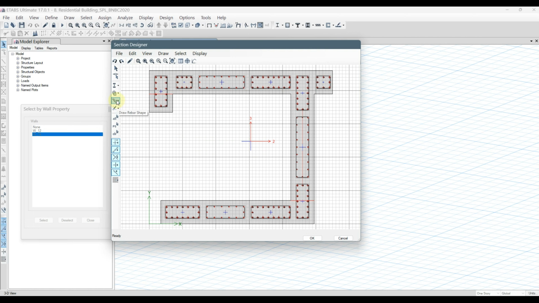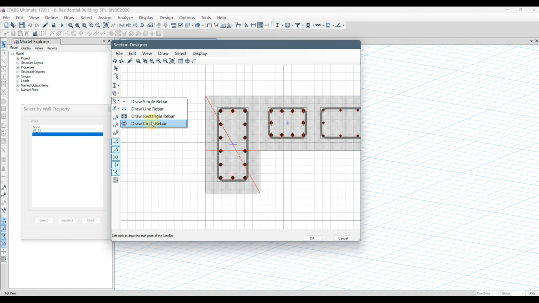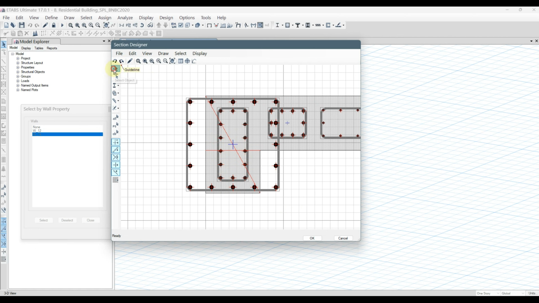You can draw a reinforcement cage from here, draw a rectangular bar, and say I want to draw the rectangular bar here or here. Say I want to draw it here. So at first I will draw a reference line like this. Okay, I have drawn a reference line. Then I will zoom in, and then I will go to the rectangular bar. I will take the center and then draw it. And then I know the size.